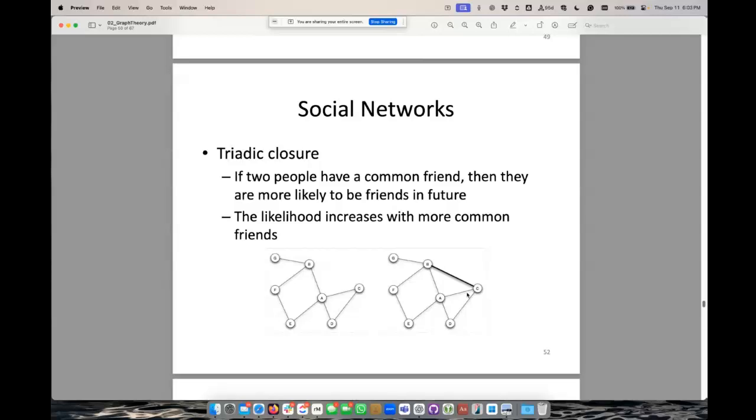And this class onwards, we will dive a little bit deeper into more social science aware concepts, or more social science relevant concepts in social network analysis that also leverage graph theory and its applications in social media platforms, right? So some of these concepts such as triadic closure mean when two people have common friends, then they're more likely to be friends in future.